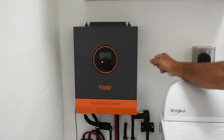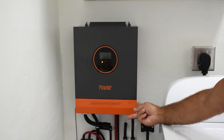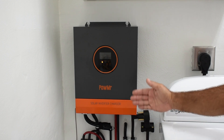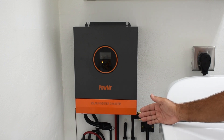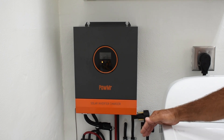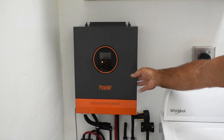Each one of those legs on the plug is going to have 120 volts. The two together is not going to give you 240 — it's just going to make sure each bus bar in my breaker panel has 120 volts. Which means everywhere in the house is going to have 120 volts: TV, lights, fans, my hot tub, my well pump — everything is going to work perfectly using this setup.